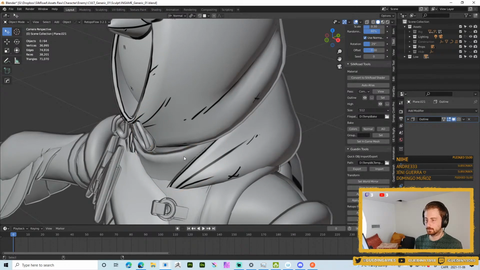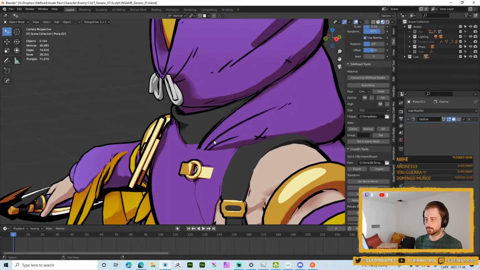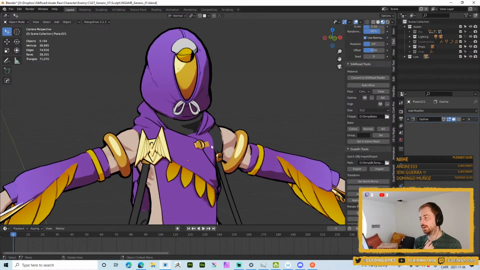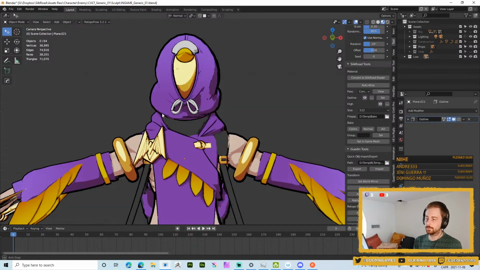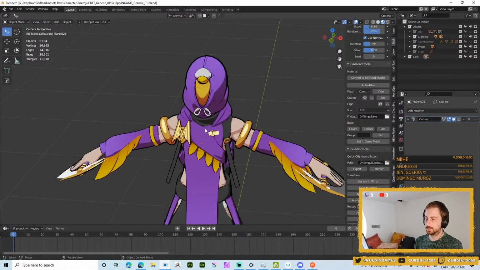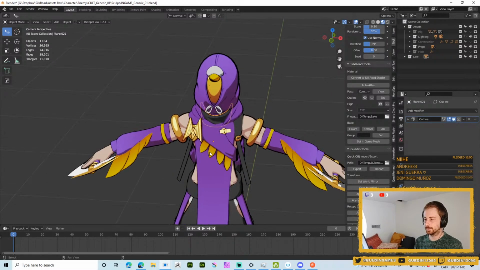Well, the UVs are all messed up, but it should be fine. If I don't paint in this area, it should be fine. We'll see.